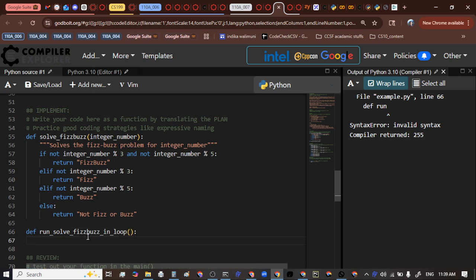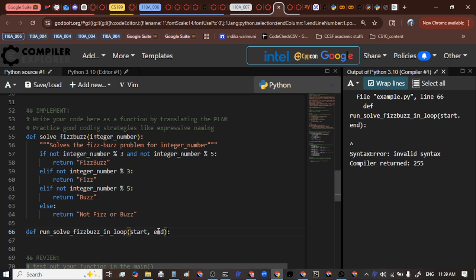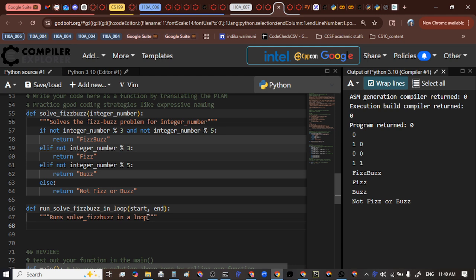It has two inputs, start and end. We can write a more versatile one.